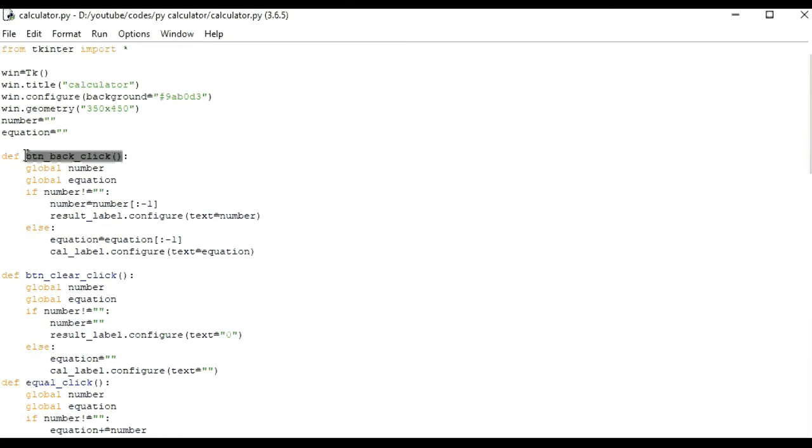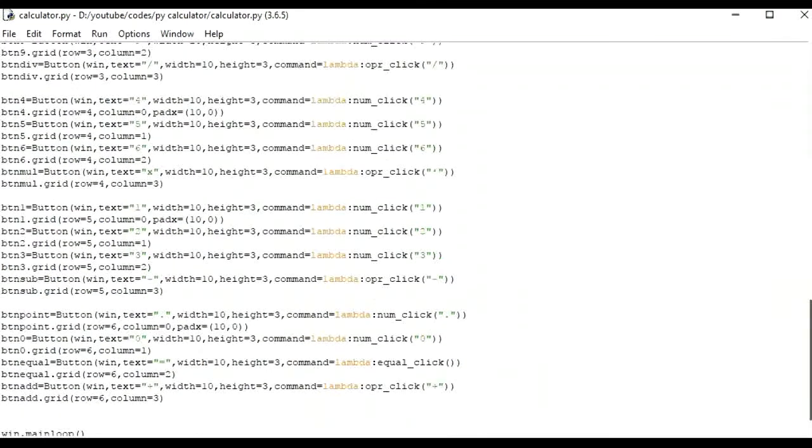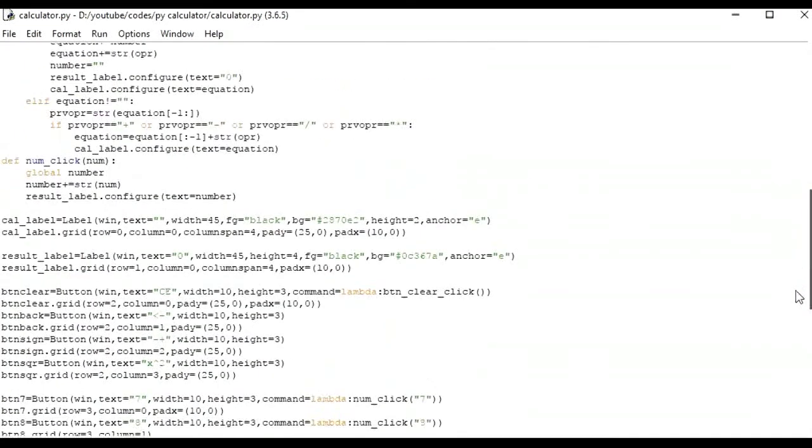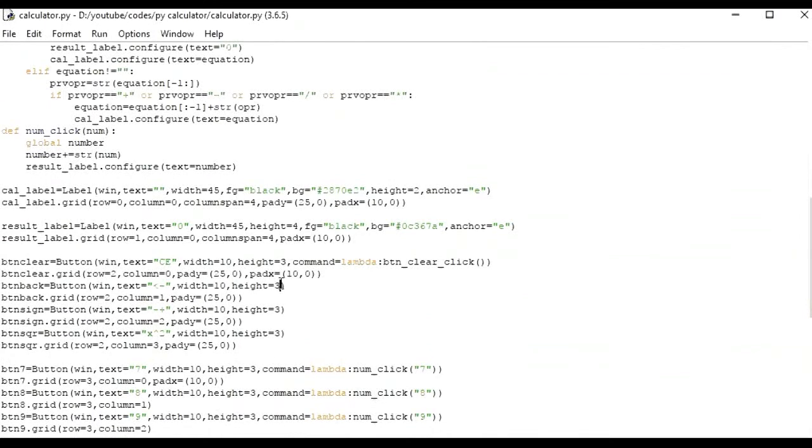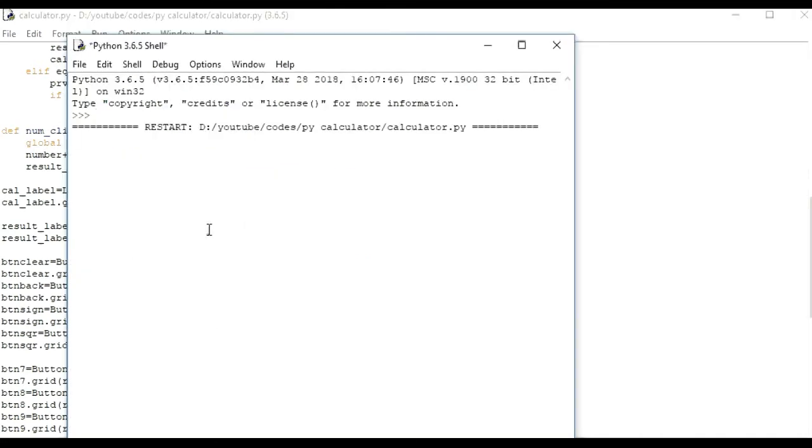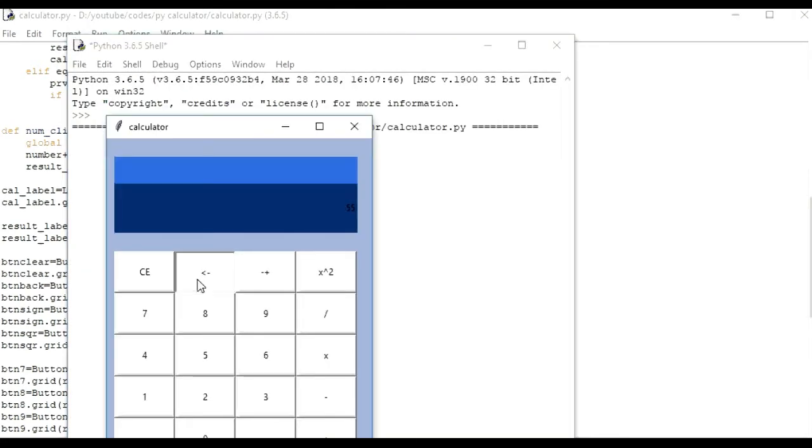Change this button to what we may have here. Let's make command is equal to lambda, and paste it. Now I have this, I should get this. Yes, now suppose I have this and multiply this, and I will clear this like this simply, and we can clear one by one also.